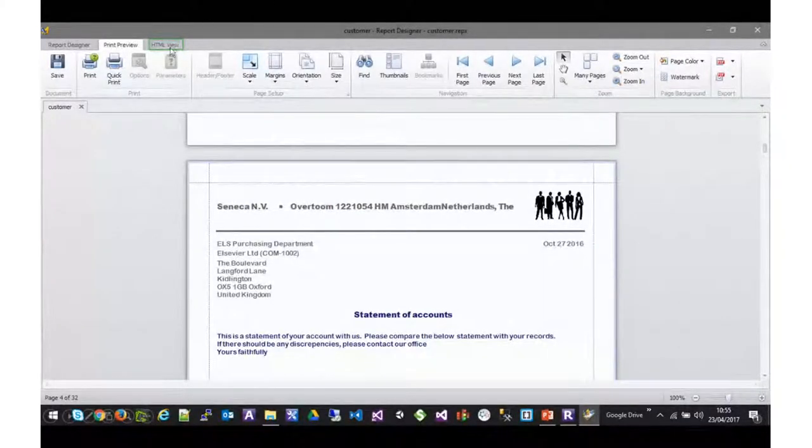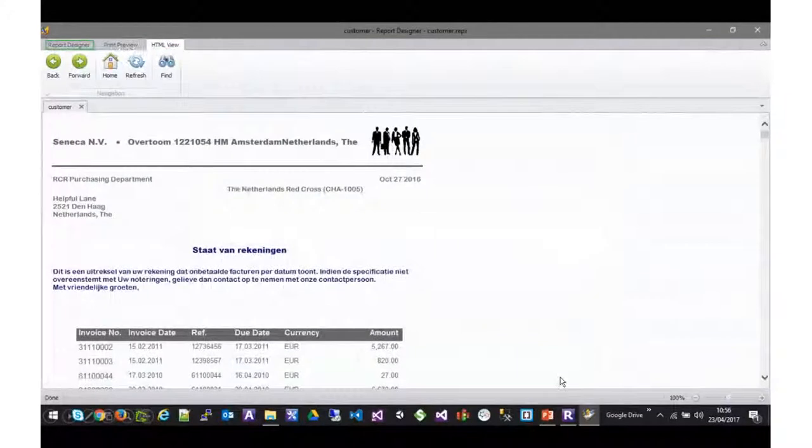And we also have an HTML view. I'm not 100% sure if you can actually just use this to publish it on a website or something, but I assume that to view this in HTML, it might be used to publish in a website or in a way that HTML can be seen.